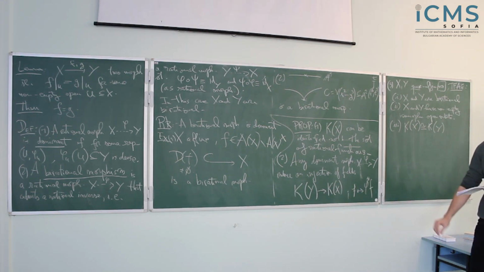Okay. Andrea, I'm not certain if I interrupt you at the right moment, but perhaps it's a good idea to give one more example which will illustrate all these notions, and that's the hyperbola. That's birational to the line. It's a good example that shows a dominant morphism, an inverse that's a rational function, and a birational map, and an easy isomorphism between the function fields.